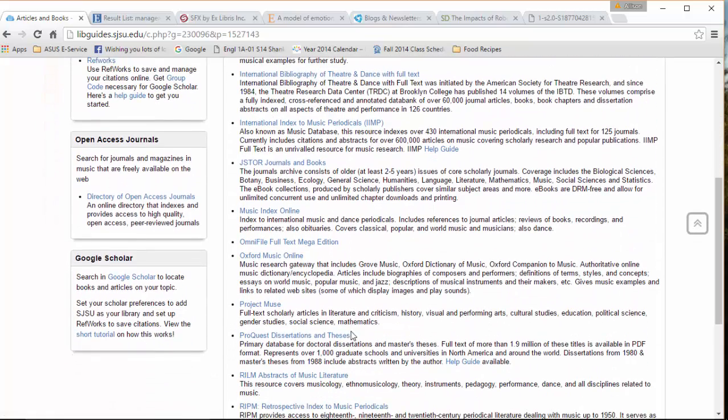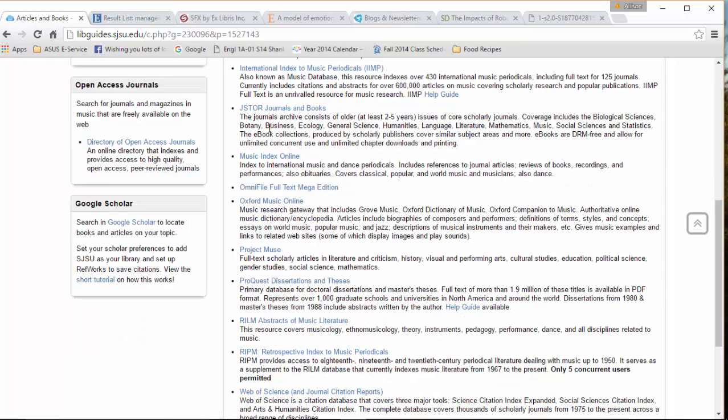You might notice that there's some overlap. So for instance, JSTOR is a multidisciplinary database for a broad range of subjects. Everybody could use JSTOR, whether you're in the sciences, technical fields, or the humanities. So JSTOR is one for all of you.